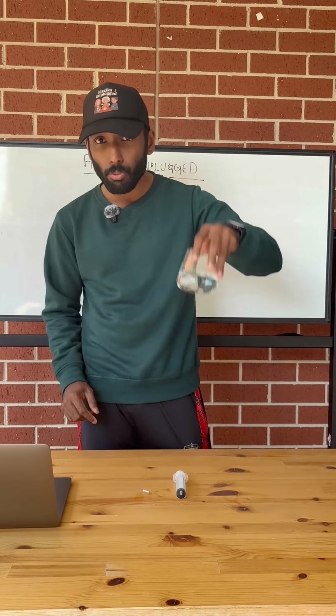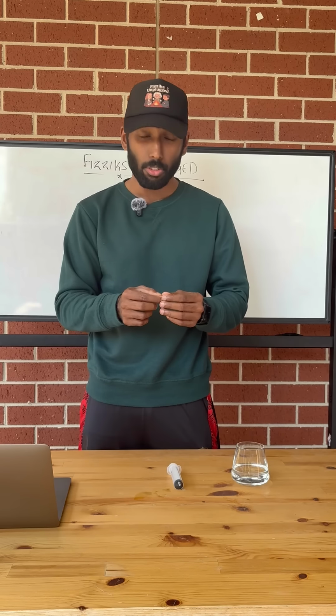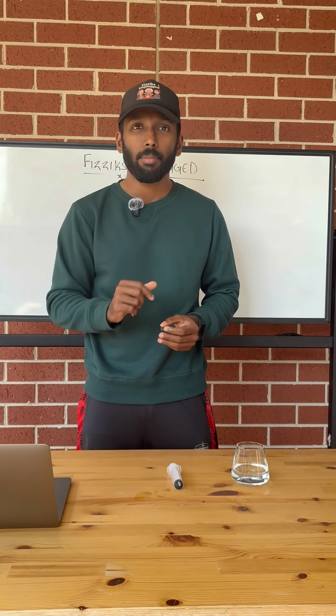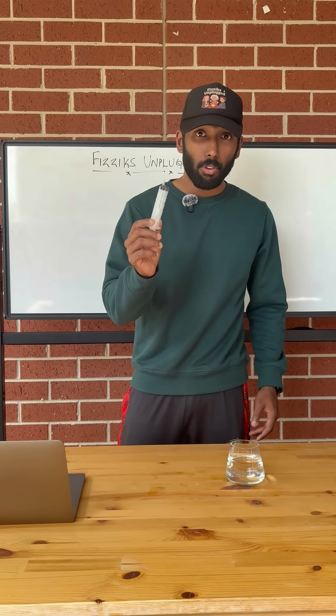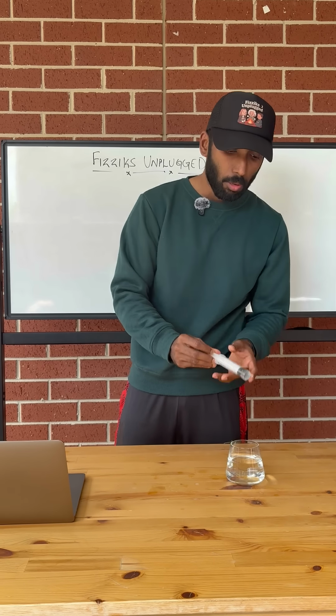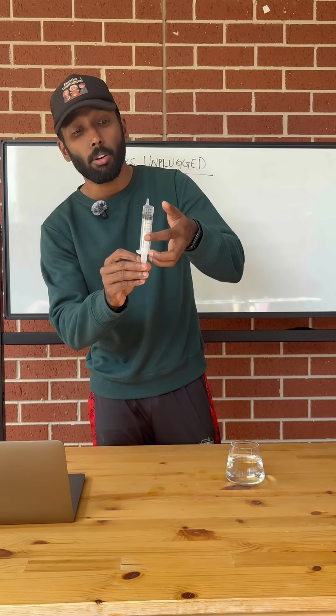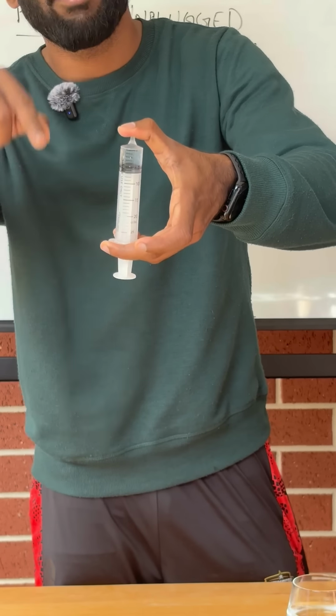It includes a glass of water, a syringe, and a small piece of sellotape to block the air to the syringe. Let's do a small experiment and figure out if we can boil water at room temperature. I'm going to fill the syringe with a small amount of water from the glass and then see what happens when we pull the plunger down, closing the nose. We're closing the nose so that air doesn't enter into the syringe.